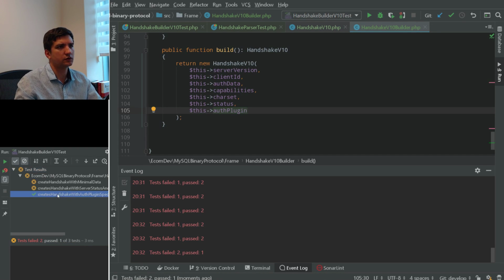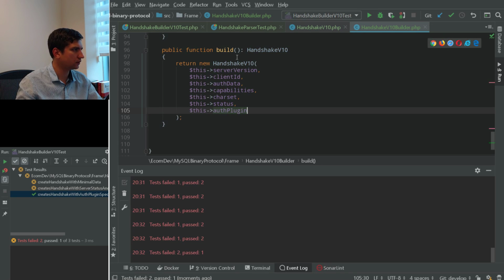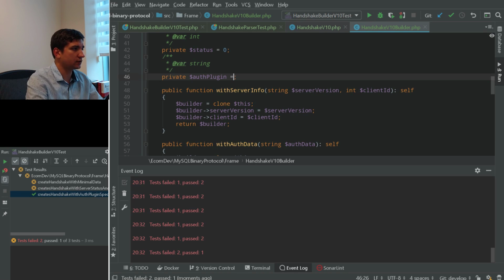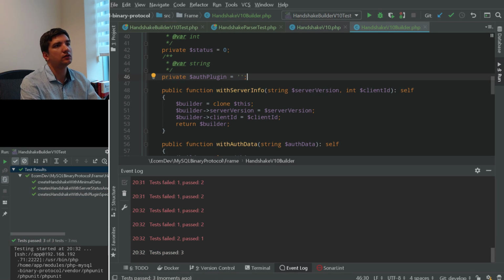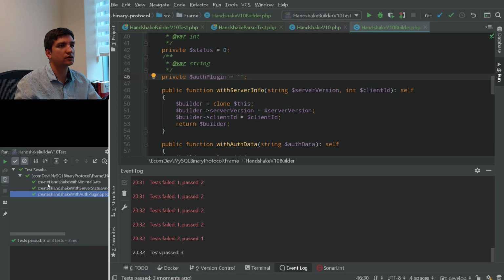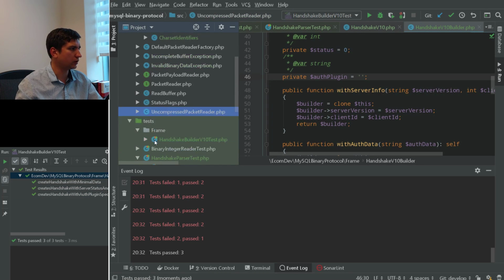Okay, so now the other tests fail. It's a good sign that our test cases are catching this kind of unexpected scenario. So okay, now we fixed all of them. We have 3 test cases. That is more than enough because it's 3 different ways we're gonna create this one.